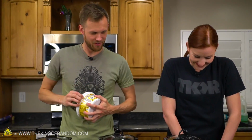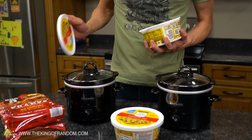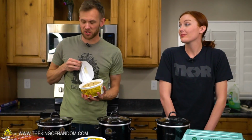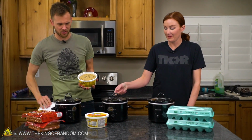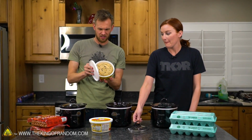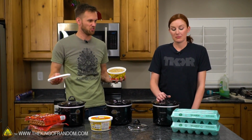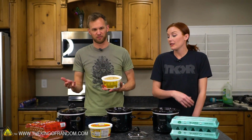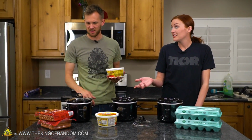What you see before you, eggs, cookie dough, and hot dogs, are all foods that are traditionally cooked fairly quickly. The instructions for the cookies say 12 to 13 minutes. Eggs are usually 4 or 5 minutes, depending maybe on what, boiling them is taking longer, frying them faster. Hot dogs, you just heat them up.